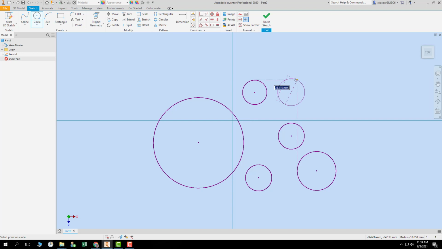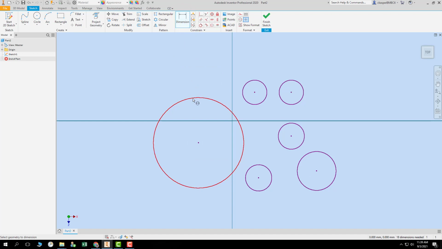And as I rotate that yellow dot, I can make it grab references from that circle right there, or I can make it grab a reference from the circle below, or I can put an angle and grab a reference from the big circle. Make this even bigger. So depending on how you rotate this and where you put your yellow dot, you can grab references, like say I want to make it the same size as the circle to my left. Done. Perfect. Now, if you want to adjust the sizes of these, you use the dimension tool.